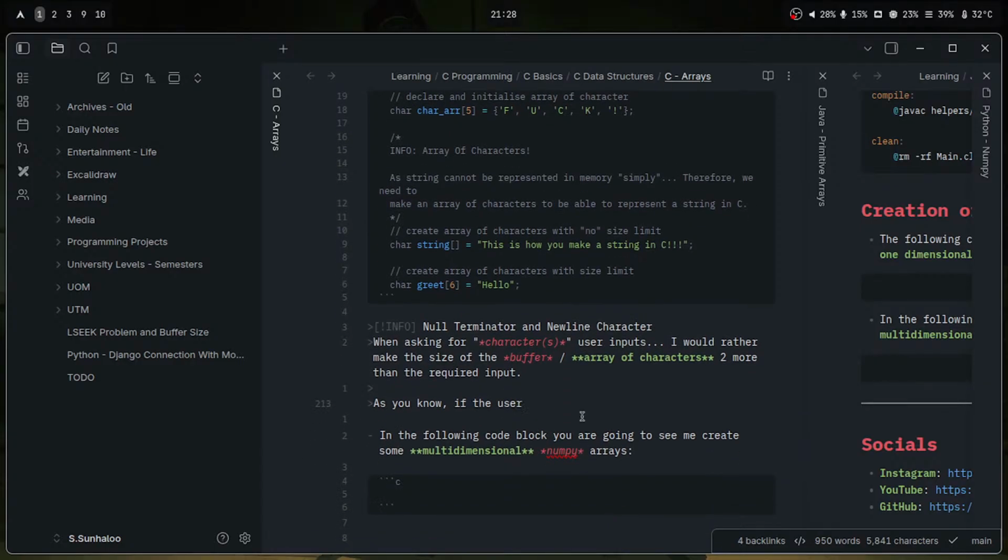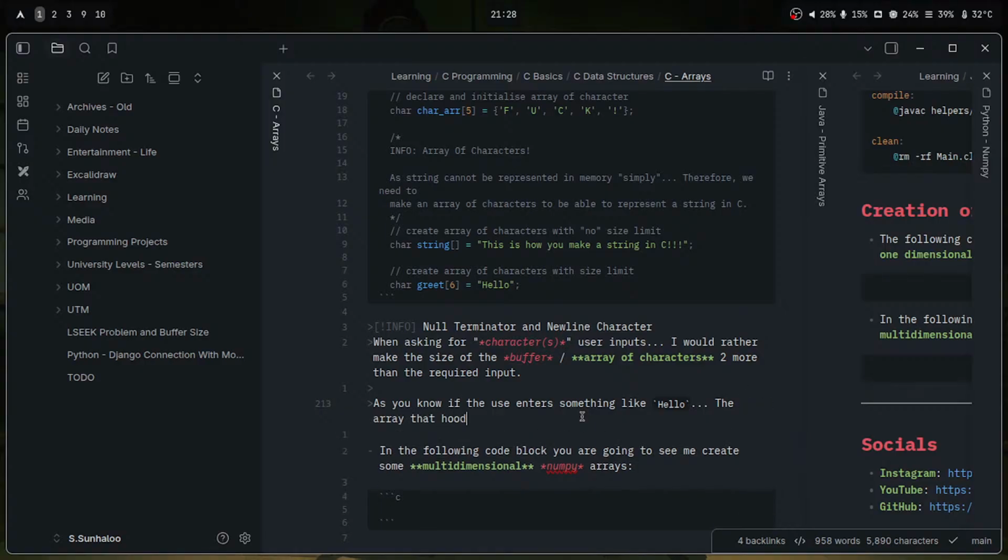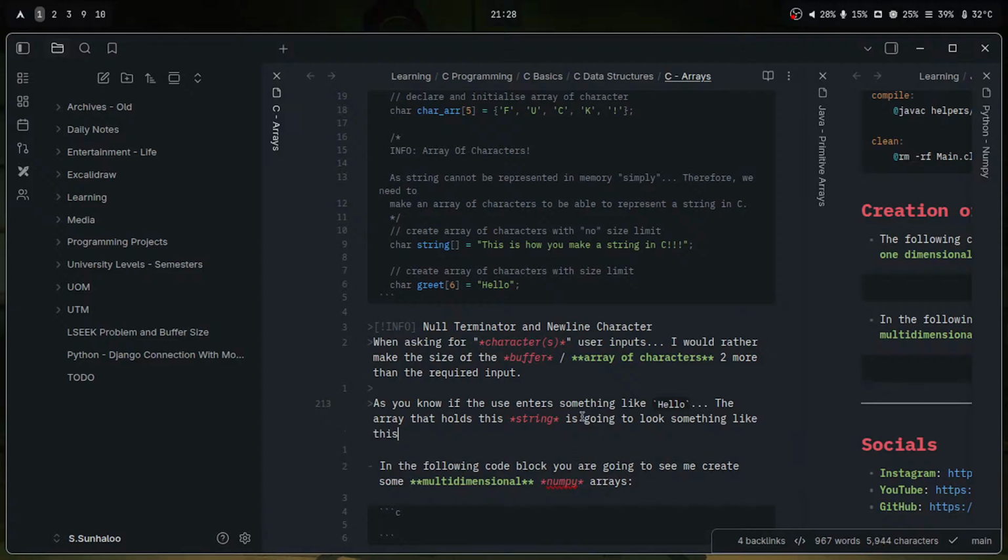Oh yeah, as you know, if the user enters something like hello, the character array that holds this string is going to look something like this.